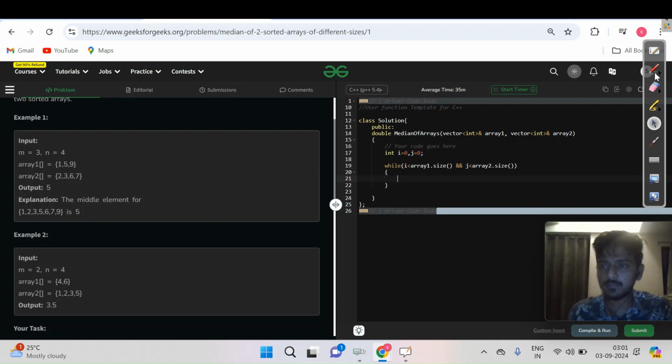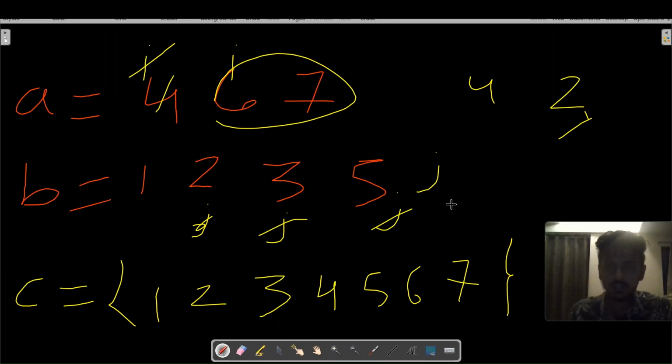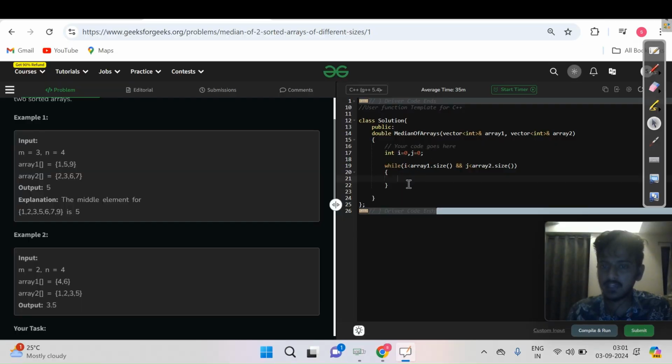Just like here, when j has completed its traversal of vector B, we have stopped the process. That's what we code here. If any of the pointers is done with its traversal of its respective array, we will just come out of that loop. I hope you got this.